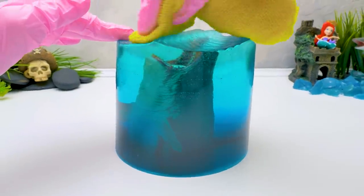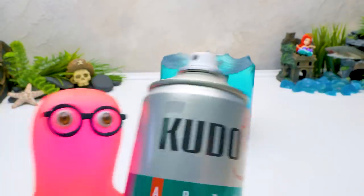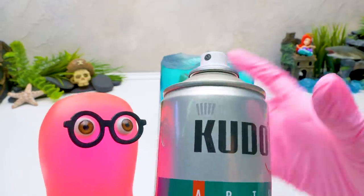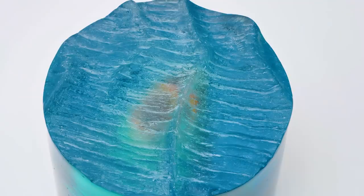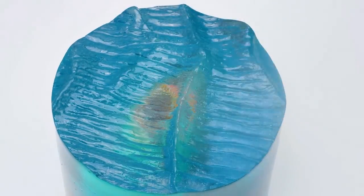Whoa, check this out! Beautiful, right? Sue, I think we need some gloss. I agree. Let's add some polish. Guys, it's better to work with varnish in a well-ventilated space or even outside.